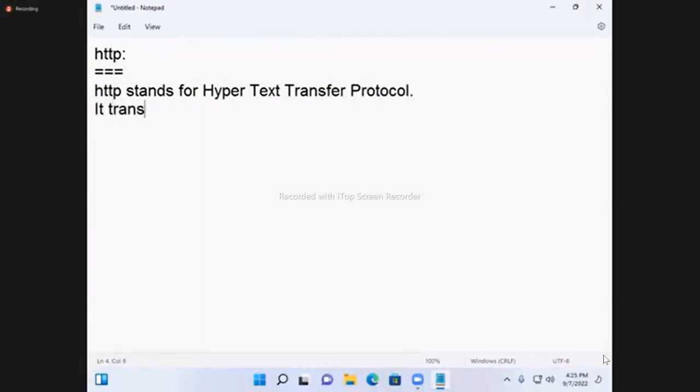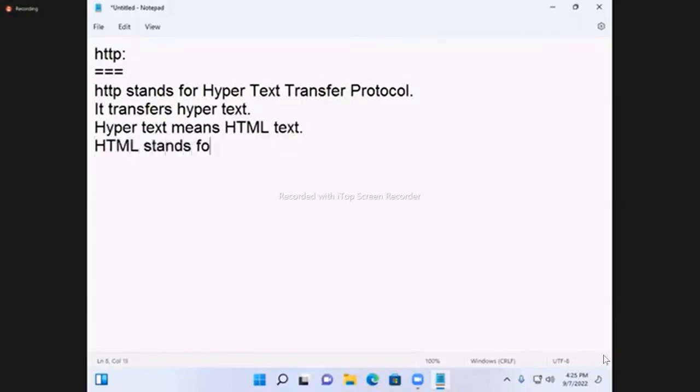It transfers hypertext. Hypertext means HTML text. HTML stands for Hypertext Markup Language.